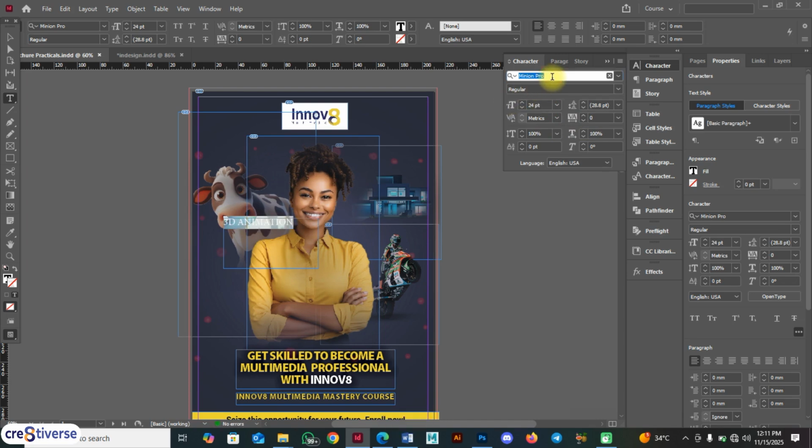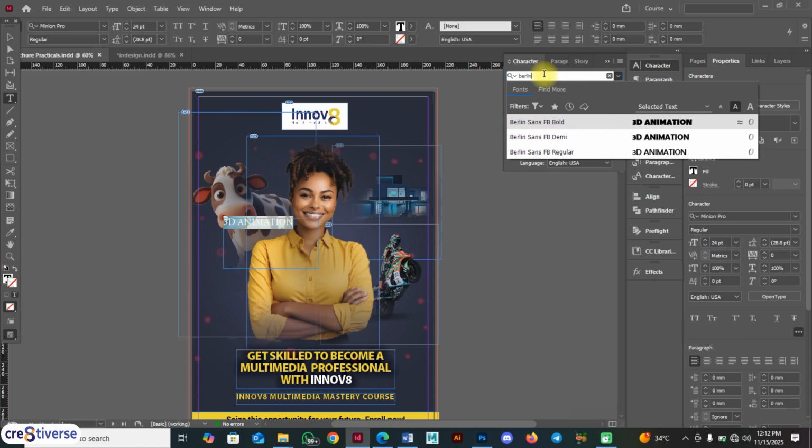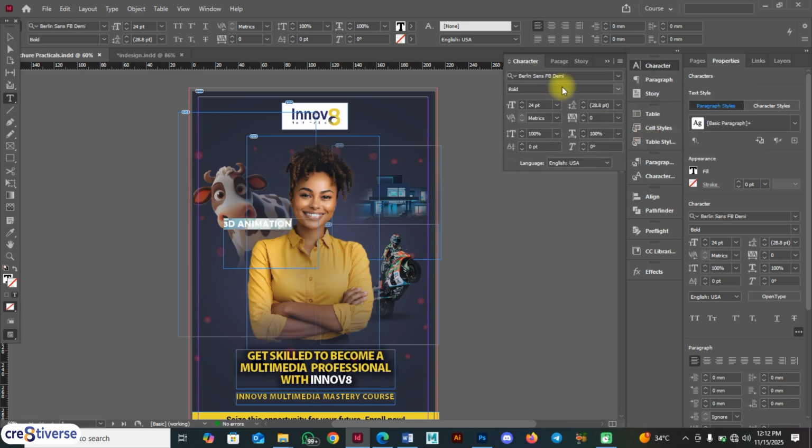For this I will use Berlin Sans, second place. Okay, so we use either this or depending. Let's see how this will look. Okay, let's try something now. Let's say Berlin Sans FB Demi. Okay, we are good. Maybe we should just push this to something like 30.